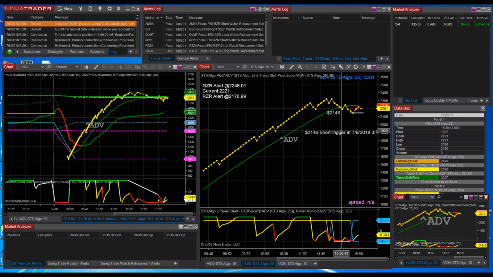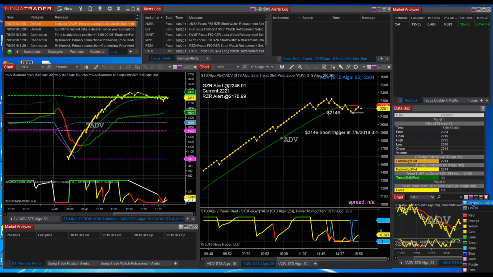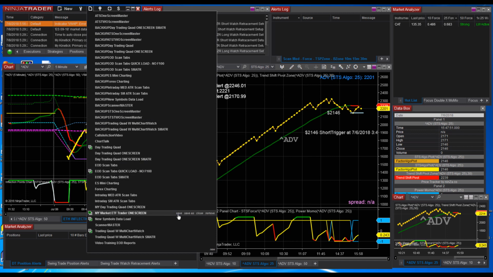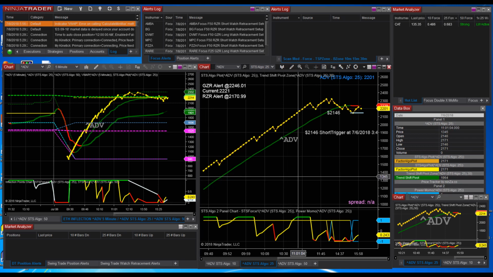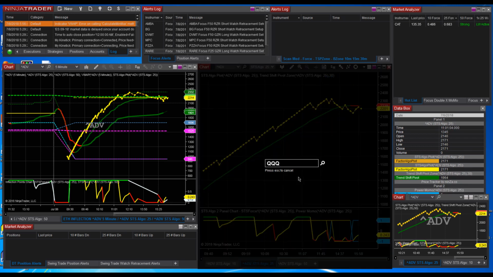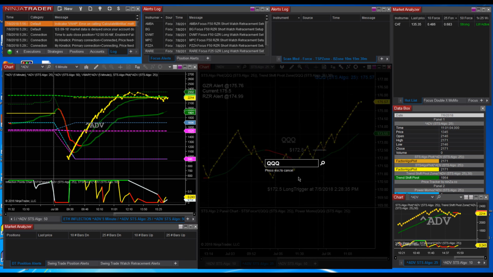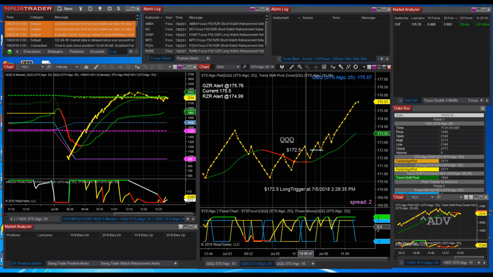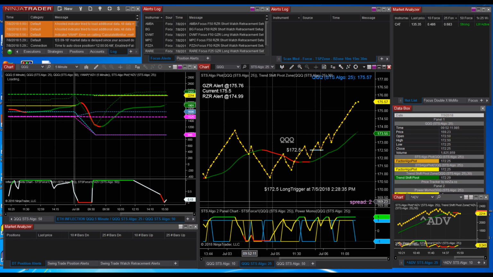Now we need to unlink this from the color. It just stays by itself and it doesn't change, and the same thing over here. So now we've got those in our spot here, and we're going to save our workspace again. And we can just get back to the Qs, IWM. If you've got room and you want to watch, you may want to make yourself a quad of just these charts and be looking at the 10 or the 25 on the Qs, the SPYs, the IWM all at the same time.